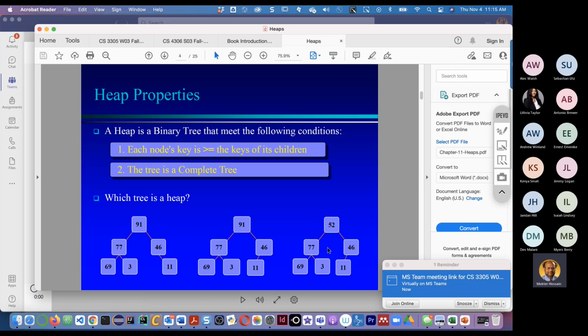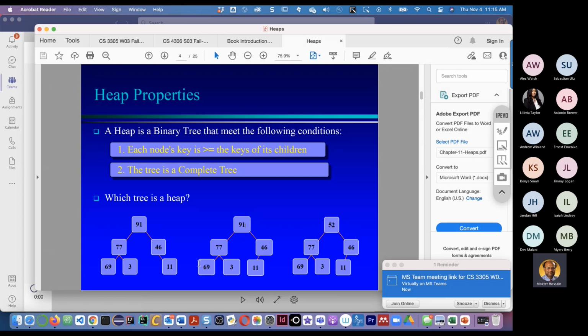But there is another criterion: as I said, by default, a heap is a max heap. So 91 should be greater than all of its children.